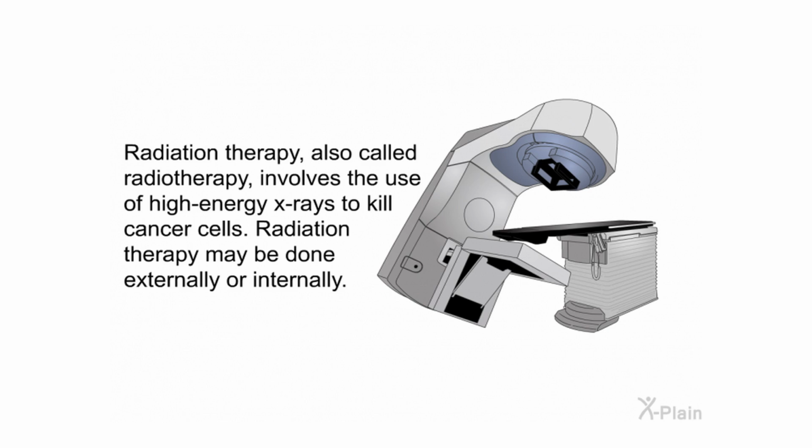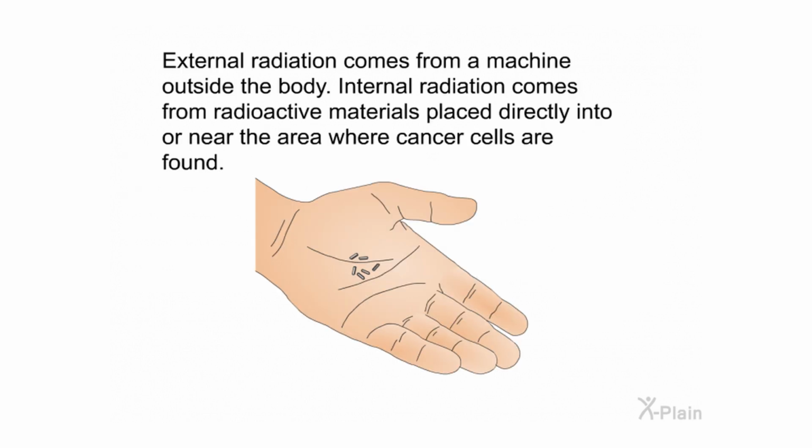Radiation therapy, also called radiotherapy, involves the use of high-energy X-rays to kill cancer cells. Radiation therapy may be done externally or internally. External radiation comes from a machine outside the body. Internal radiation comes from radioactive materials placed directly into or near the area where cancer cells are found.